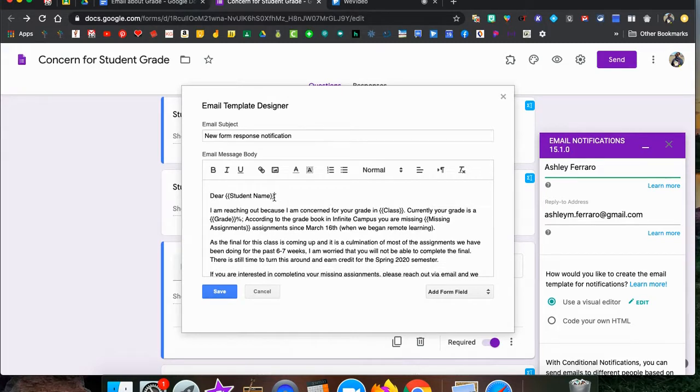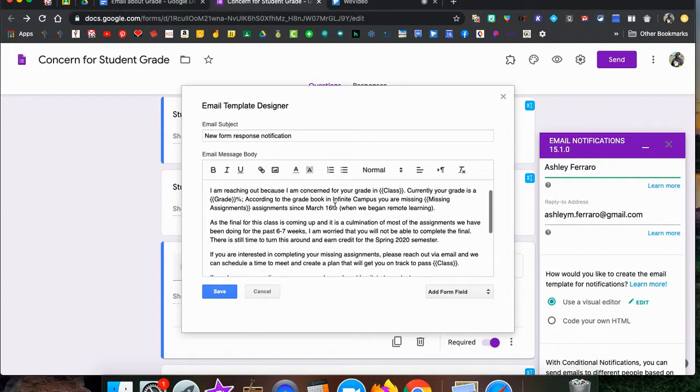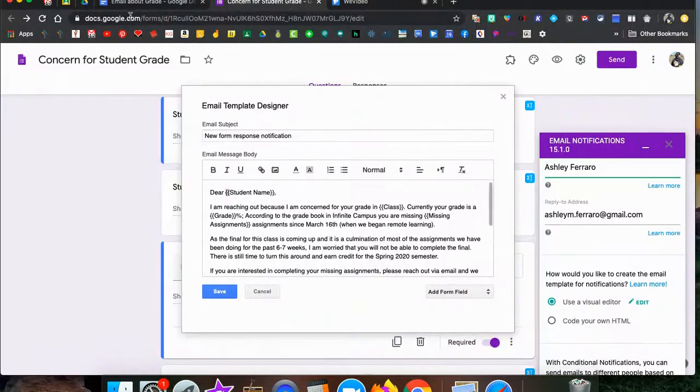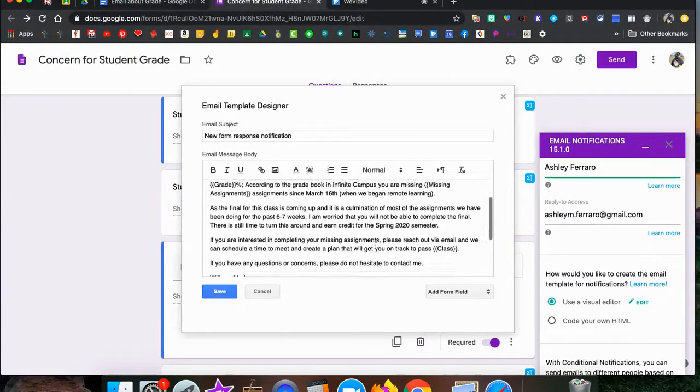Again, I'm going to put in anything I want from the Google form inside of two of these fancy brackets, both. So one to start, then the field name of the question. Again, I would highly recommend copy pasting, even though you can't do that at this point. You can do it if you have the email as a Google Doc template, and then you can just copy and paste it in there.